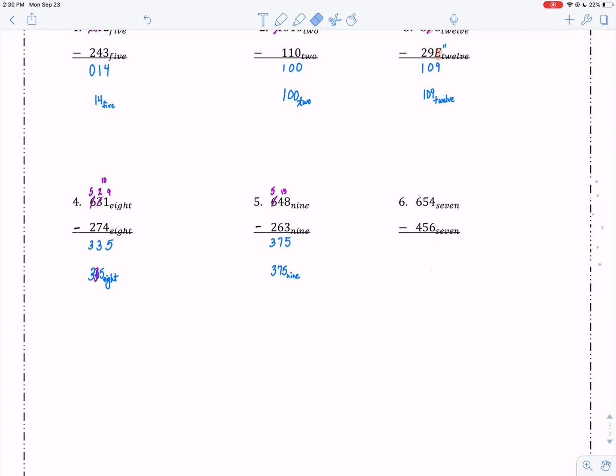The final one, I cannot take 6 away from 4. So again, I have to borrow, but again, I'm borrowing in base 7, so I'm going to add 7 to the 4 and get 11. So 11 minus 6 gives me 5, and then 4 minus 5, I can't do that. So I've got to borrow from the 6. Now what do I add to that 4 up there? I'm going to add the 7, right? So 7 plus 4 gives me 11. So 11 minus 5 will give me my 6, and now I can subtract 5 minus 4 to get 1. So my answer should be 165 base 7.